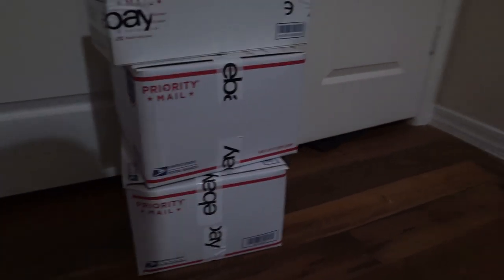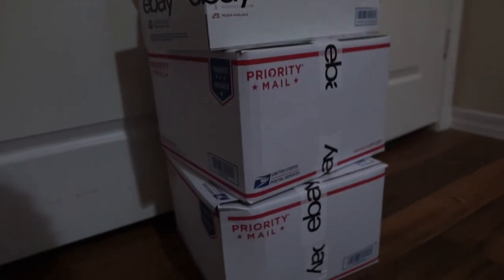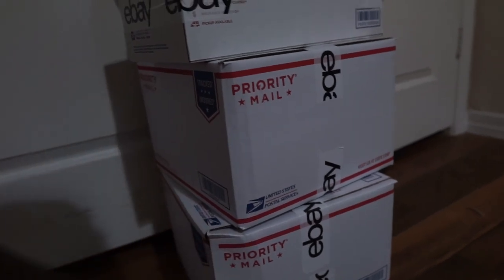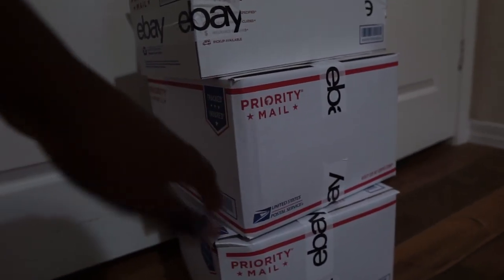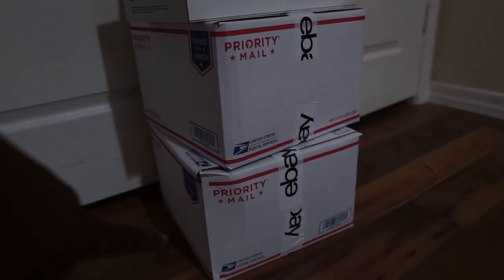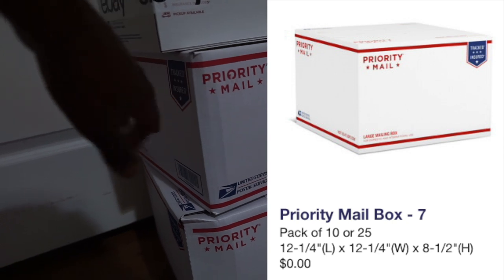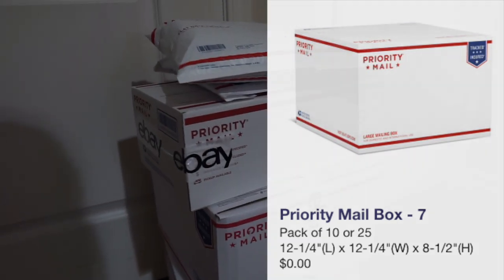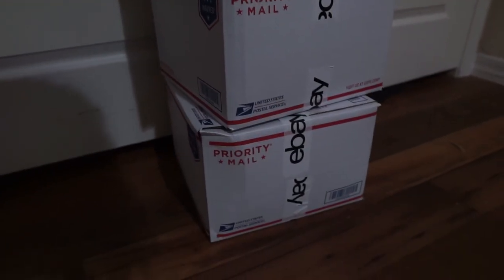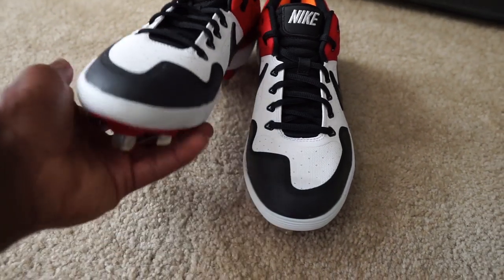All the Poshmark orders are good to go right now — everything is in a box. I got all of these boxes from the USPS website and none of these are flat rate boxes, just large mailing boxes. In case you've been wondering how to ship out shoes for Poshmark, I like to use the large mailing boxes. For Poshmark orders some people don't like it, but I use eBay tape for everything.